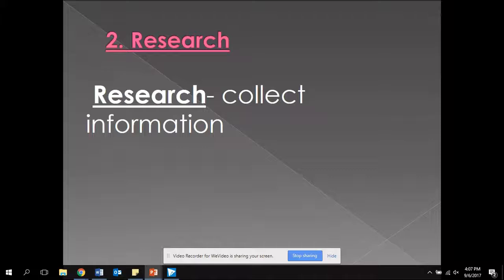Another hint is to see if you can find that information in more than one place. If you can only find the information on one random website, it may not be true. Scientists are always testing each other's experiments and hypotheses to see if what the other scientists did is accurate. So in order for something to be good research, you should be able to find the same information in multiple different places.